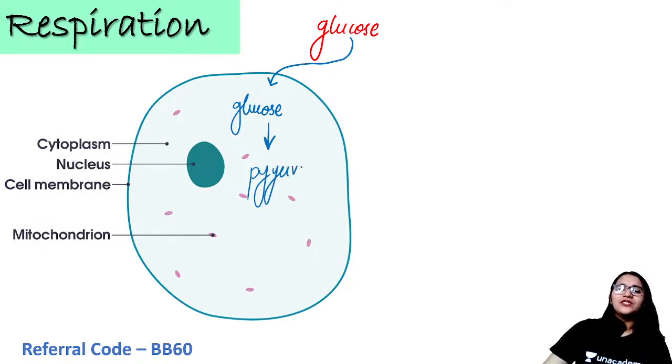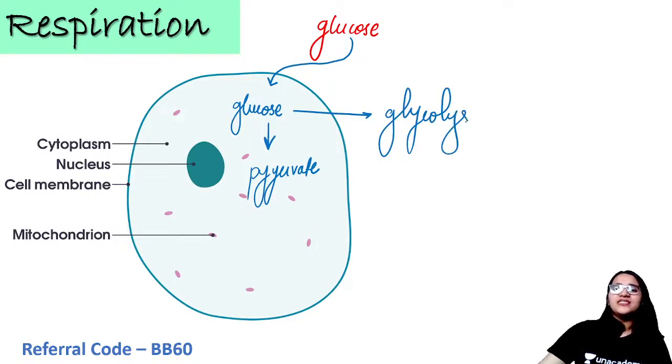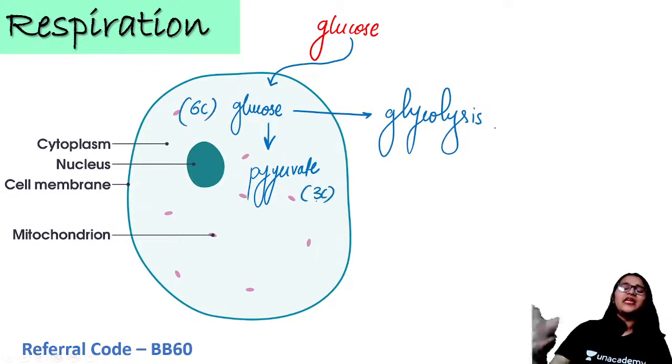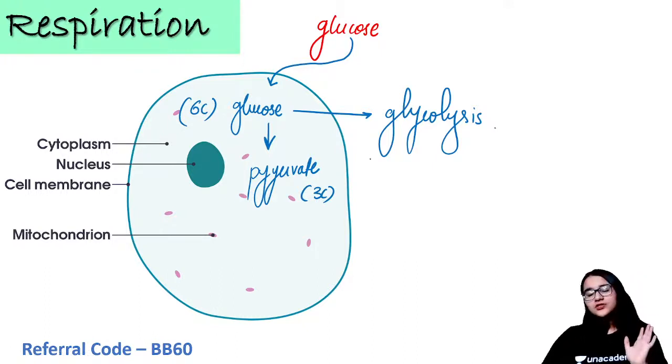What to give you? It is lysed to give you pyruvate, and this lysis of glucose is called glycolysis. The very first step of respiration, no matter which, aerobic or anaerobic, is glycolysis. Glucose has just entered the cell and it is taking place in the cell itself. One glucose is 6 carbon, one pyruvate is 3 carbon. So if I am taking one glucose molecule, how many molecules of pyruvate am I getting? I am getting 2 molecules of pyruvate. Why? Because 3 2s are 6.